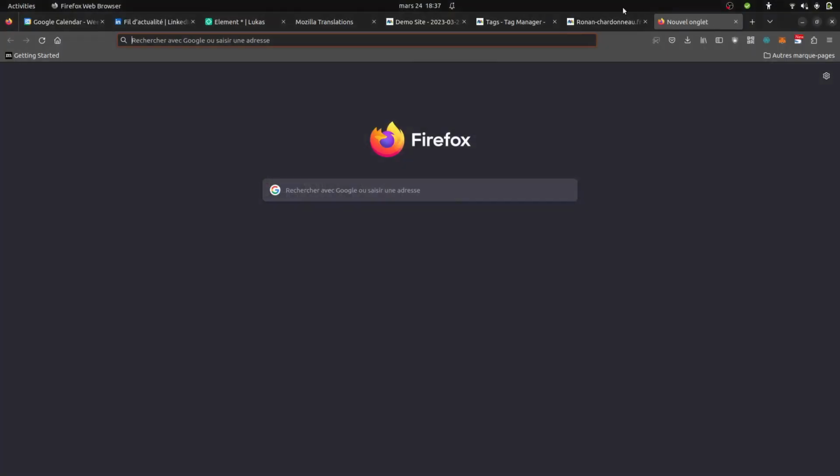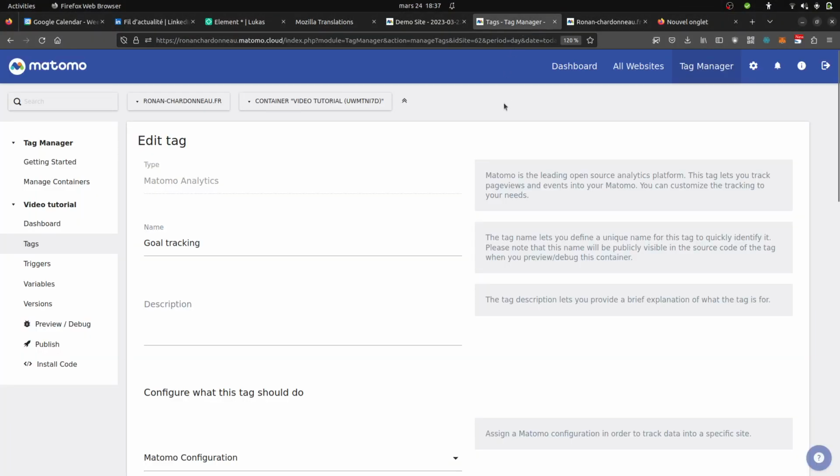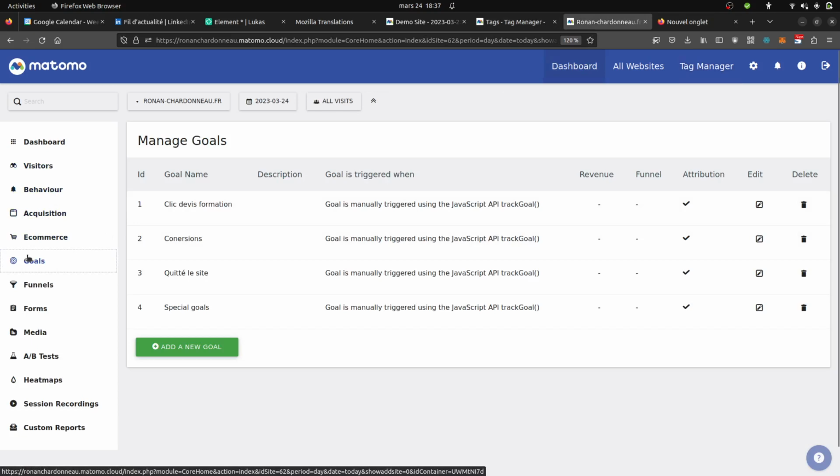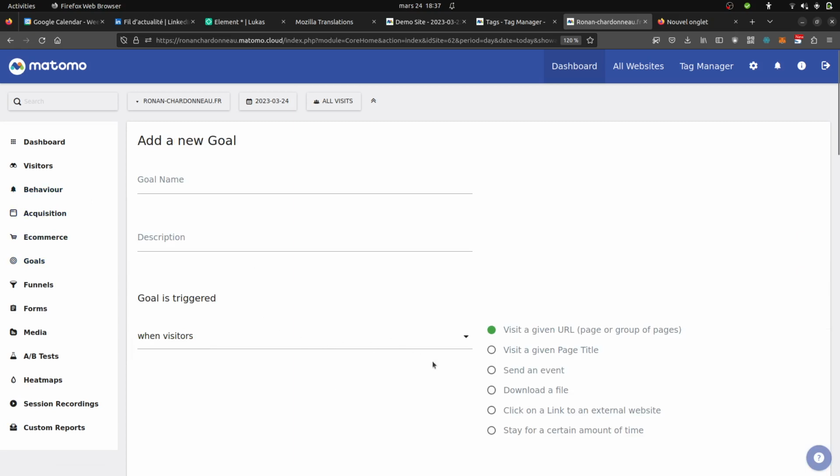Hi everyone, in this video I'm going to explain how you can measure goals within Matomo analytics which are not behaviors. Okay, so the topic of the day is this one: when you create a goal within Matomo, all those possibilities which are offered to you are based on the behavior. So it implies that the goal is an interaction in all cases.